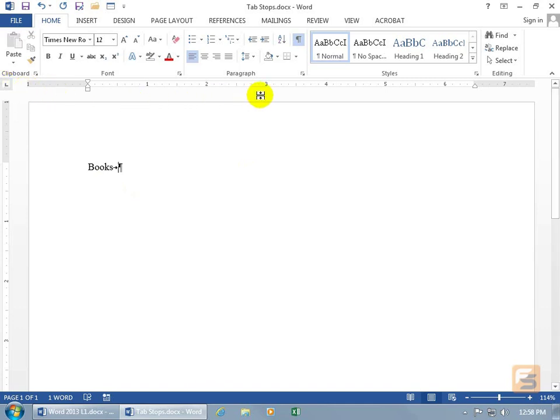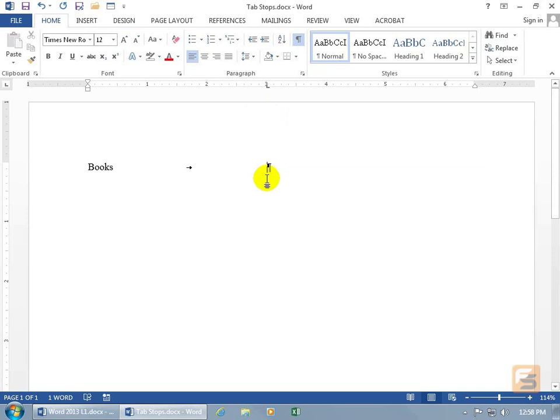Then just come over here up on the horizontal ruler and move your mouse right at the 3-inch mark and click, and it adds the stop. Not only that, but it takes the tab that we hit initially and says, you're no longer bound by these default rules at every 1/2 inch, but you go right over to the actual stop that you can see up there, that little tick mark, that little L-like shape. That does 2 things.